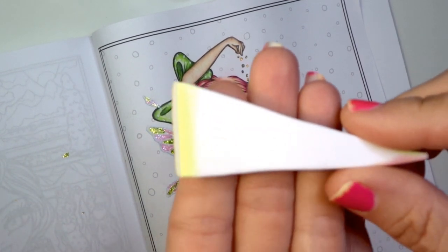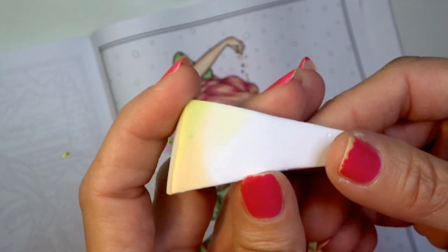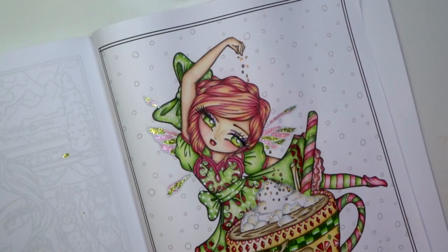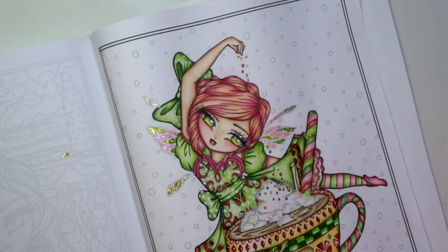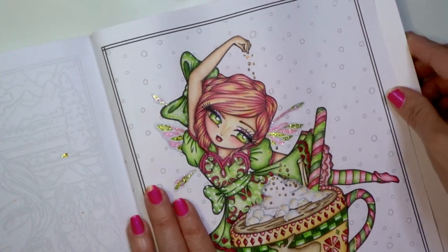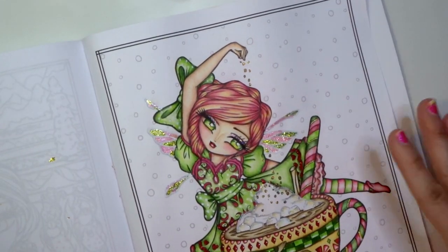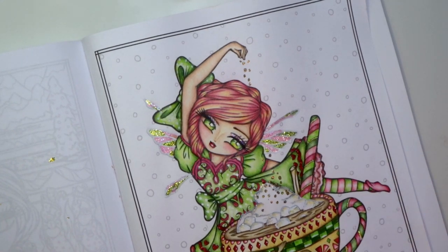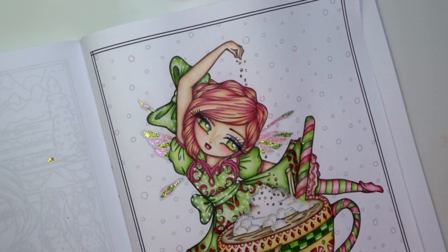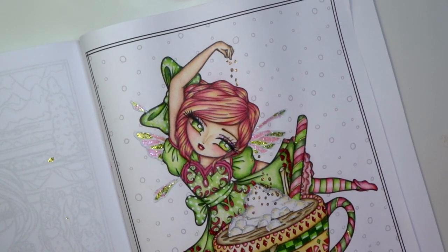But the sets come with these blender brushes. As you can see, I've already used it in a few places because, like I said, I was testing these out before I just laid them on my page. I've already spent so much time on, and I'm still a little bit unsure of them because I don't know, it's a medium I've not used yet. They're water soluble, but I am not going to be using any water on them because I tested that out on another page too. And this paper literally cannot take the water, even the slightest amount of water, and it did nothing for the gelatos.